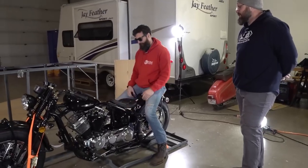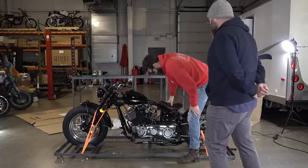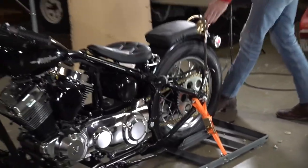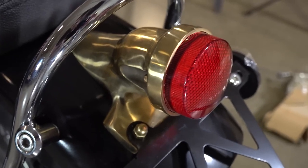You're like, I really want that faux oil tank, but the exhaust is, meh, take it or leave it. That faux oil tank. She's going to put her legs up on the... Yeah, up on the signals. Yeah, the accent pieces are kind of cool. Like, this is cool. This is very neat. Check this thing out. I think the handlebar mounts are cool.